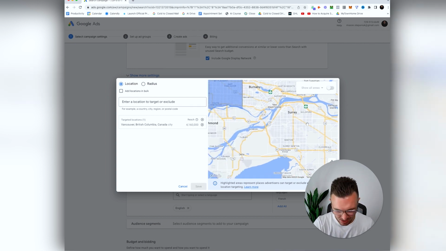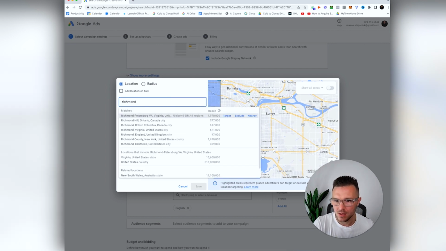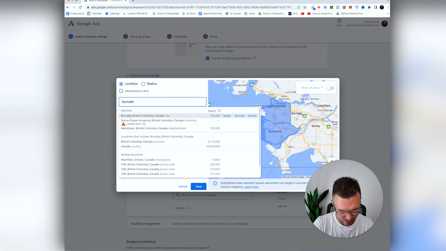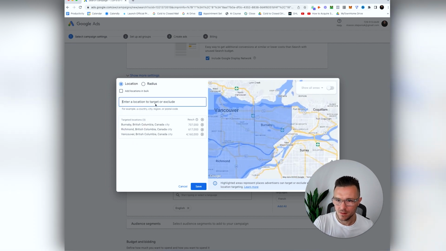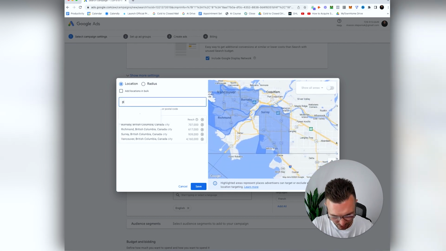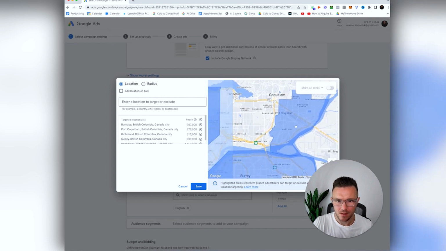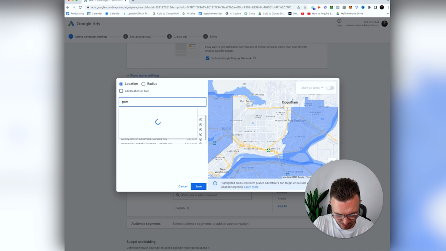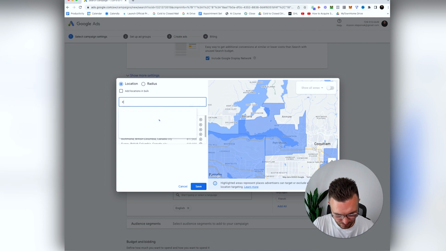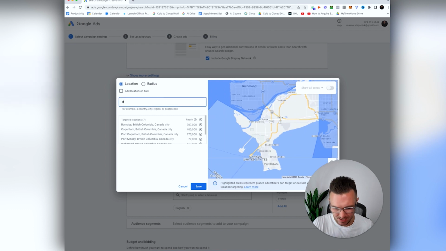Okay, so what we'll do is we'll type in, like we got Vancouver, we'll add Richmond. We'll add Burnaby, Surrey. Port Coquitlam. Port Moody. Coquitlam. Right, Delta.